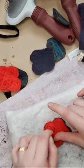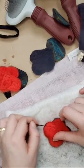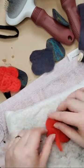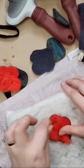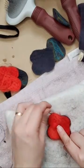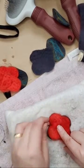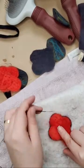Which is totally doable. You don't need to wet felt everything just to get a smooth finishing. You can definitely get a good finishing just with needle felting. There is, of course, more work and more time put into it, which is fine. I love needle felting, so I think it's a great thing to do. And you notice what I'm doing here, right? I'm going on the very edge, doing the movement of the shape that I want to achieve. That is the goal.